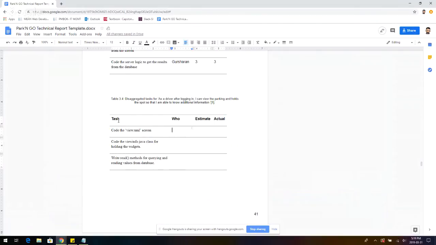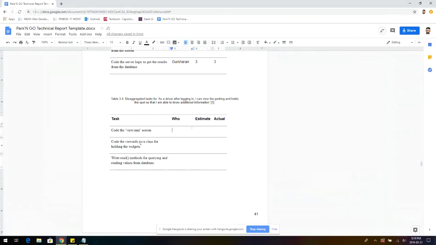All right. Since we are making this project in Android, basically in Android we have backend business classes for holding the widgets, and then we have the user interface which we mainly code in XML.